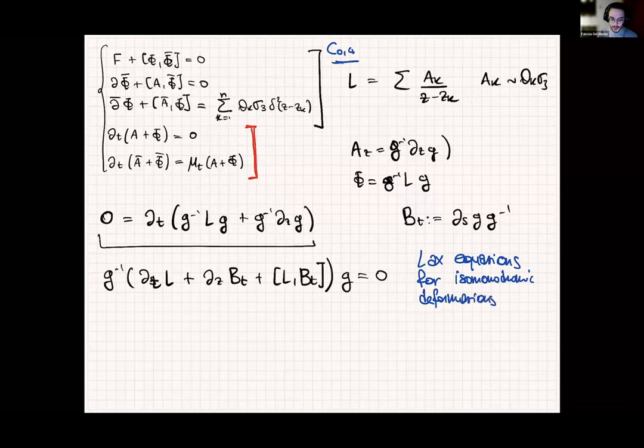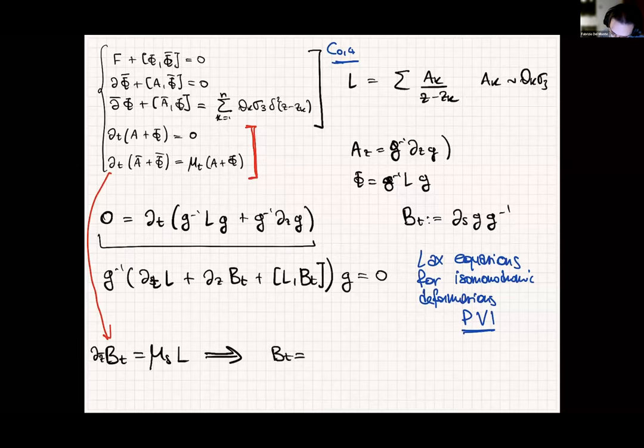In this specific case, it is known that once you write everything down, all the components explicitly, this can be reduced to Painlevé 6, the sixth Painlevé equation. So the deformation theory of this pure SU(2) super Yang-Mills, that was this class S theory, going through this Hitchin system, turned out to be governed by the Painlevé VI equation. And the thing that determines this P_t is the second equation, which, if we write it down explicitly, tells us that d_z bar P_t is this Beltrami differential times L. This Beltrami differential is some distribution, but the solution to this yields that this P_t is A_t over z minus t.